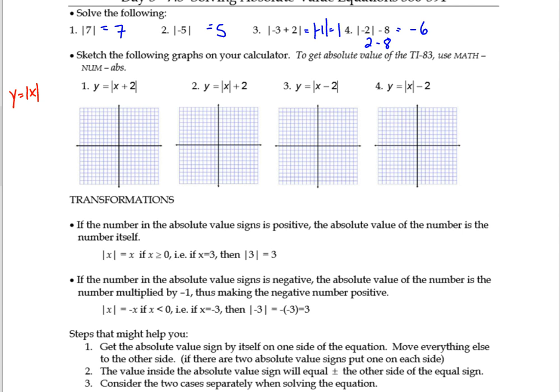The absolute value of x, we're going to just draw a rough sketch. Okay? This is the absolute value of x. We're going to graph these functions and compare them to y equals absolute value of x. I probably did not draw that perfectly. It should be a slope of 1 and a y-intercept of 0, or slope of 1 and negative 1. But generally speaking, you're going to get the idea.